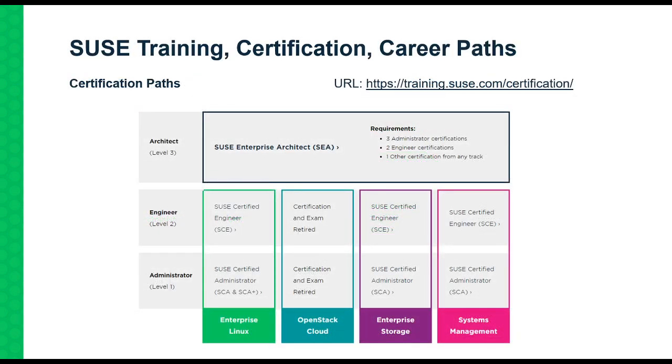So what does it look like if you build yourself a career path or a proper certification path to get recognized? The certification path is available at the training.suse.com/certification link. Now there are 3 levels when it comes to SUSE certification. Your first level is your administration level, and this is where you will start with the SLE 201. When you come to the engineer level, that's usually the 301 versions, and that will give you the second level of qualification in this specific topic.